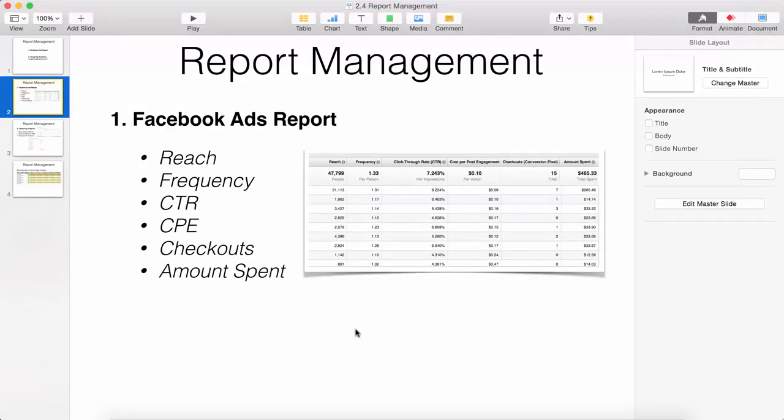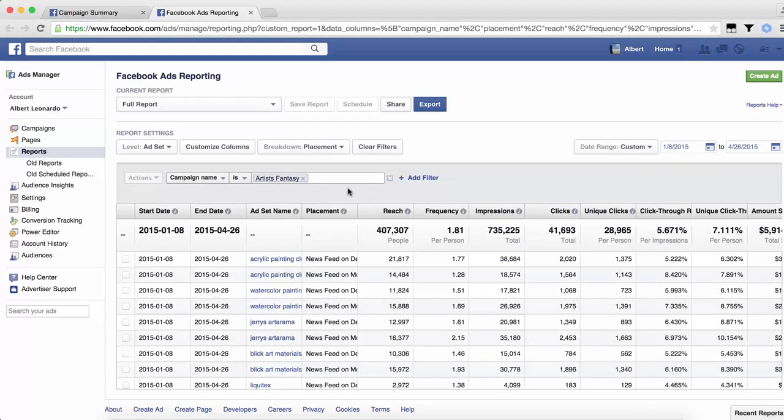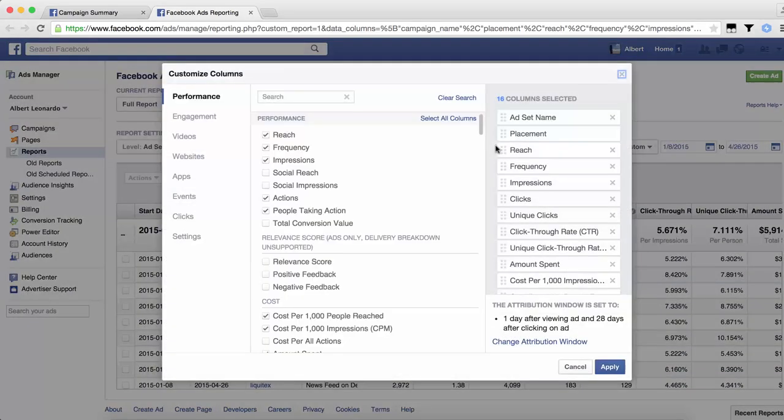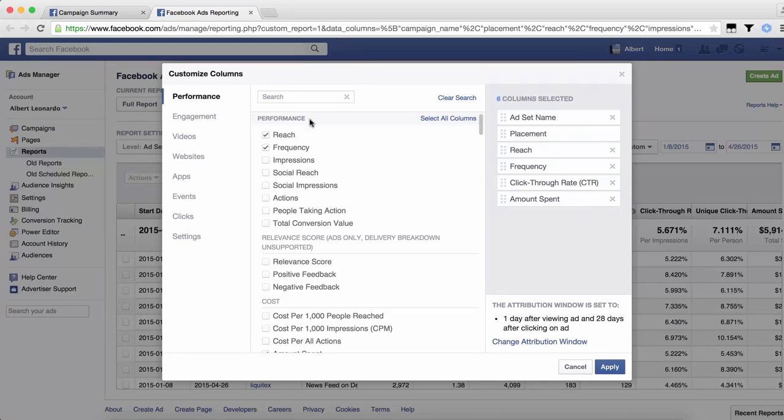Alright, so let's go to Facebook Ads Report. We need to customize the columns here to what we only need. You click customize columns. We need reach, frequency. This one, no, we remove it. Remove. We need click-through rate, amount spent, and just remove all this.